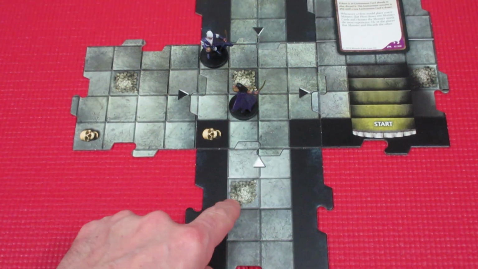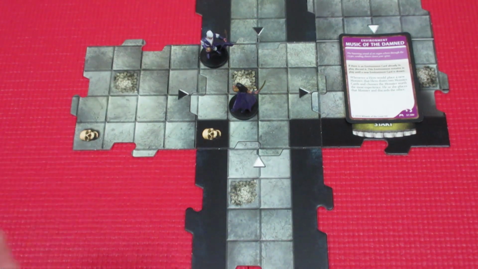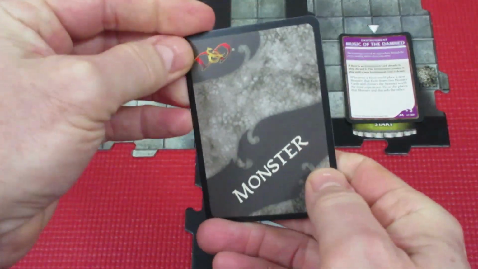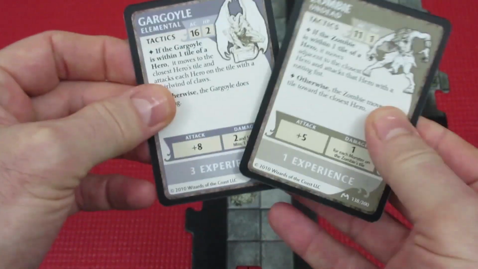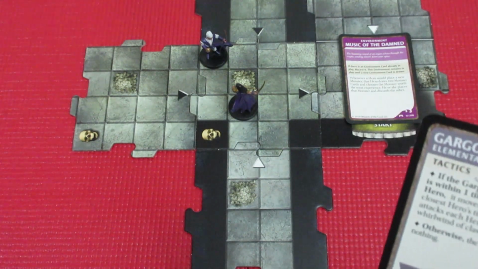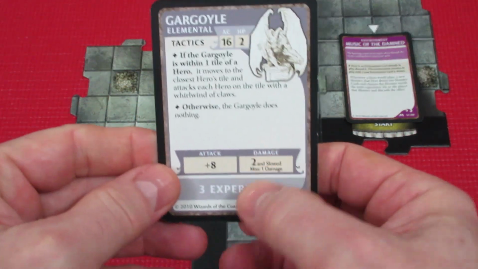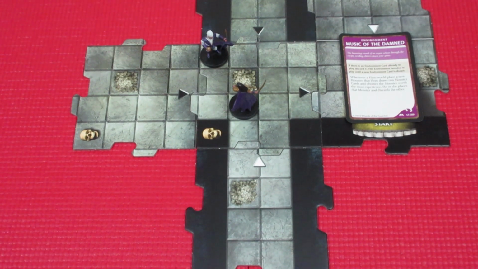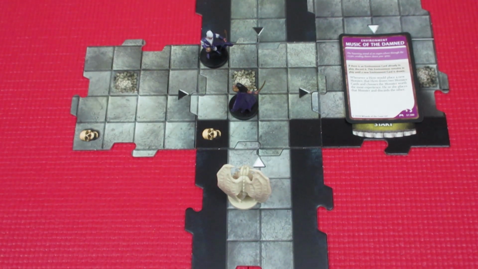but that's what we got. We're going to need to draw a monster now. Let's not forget we have out the music of the damned, which means we have to draw 2 monsters. Alright, let's get out 2 monsters. Oh, this could be bad. We've got a gargoyle, which is 3 experience, a zombie 1. So the zombie gets dumped. We're into the gargoyle. Ooh, gargoyles, they can be very bad news, which we will see here in a minute. The gargoyle then, of course, is sitting here. It's the higher experience monster.